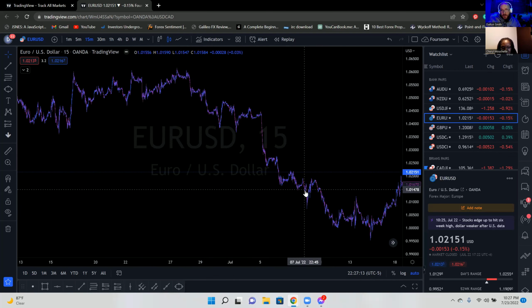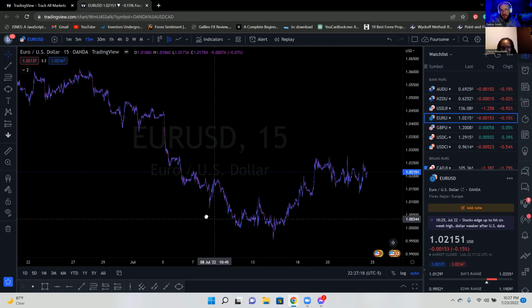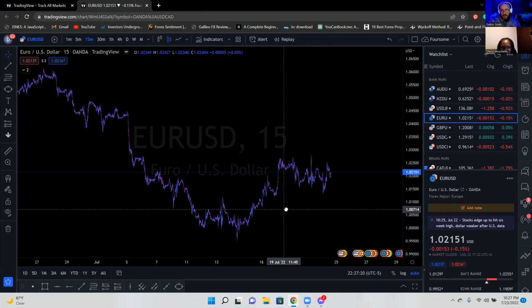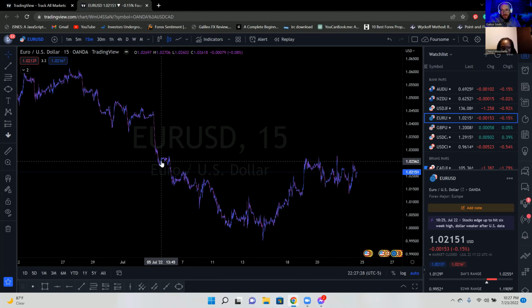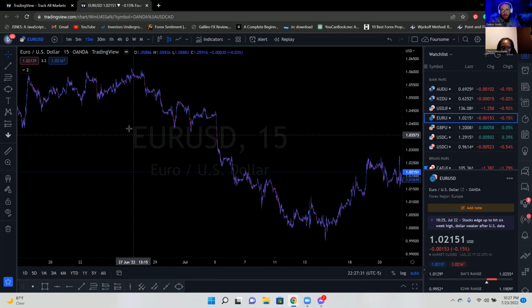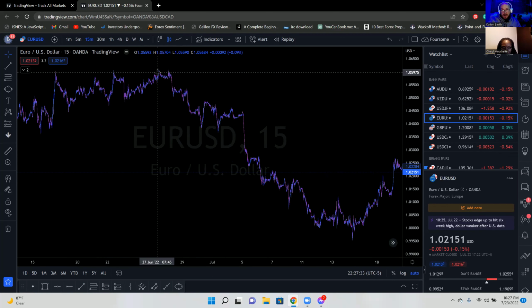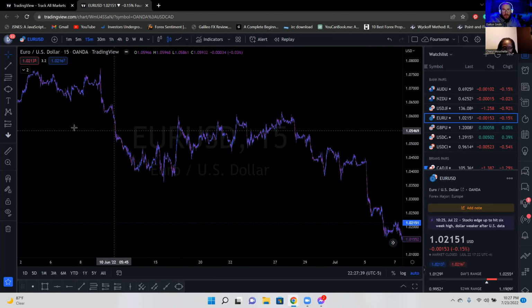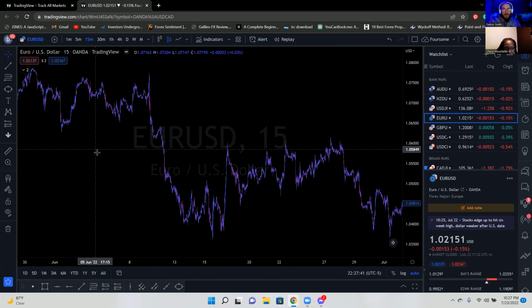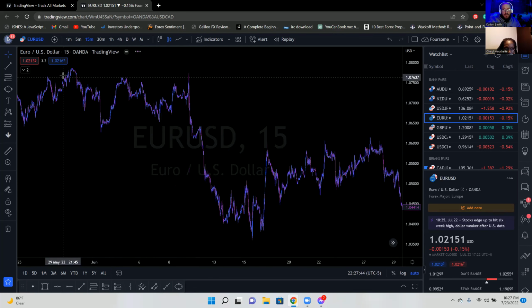Here it is right here. Up, over, drop. You see how it keeps doing that? Right here. Up, over, drop. You see how it keeps making this little U shape right here? Okay, now watch. You train your eye to this little pattern right here. This is a telltale pattern that something is going to happen. Let me show you why.